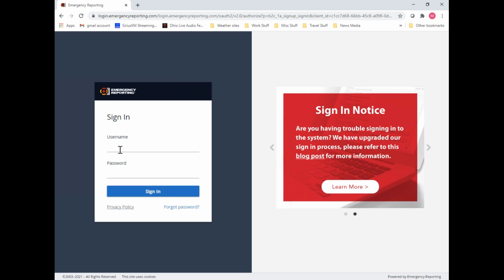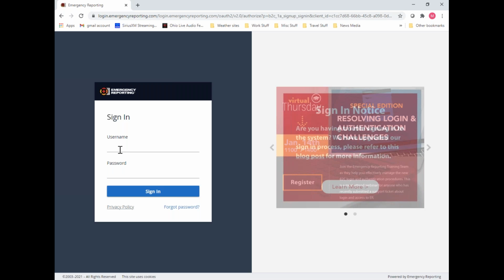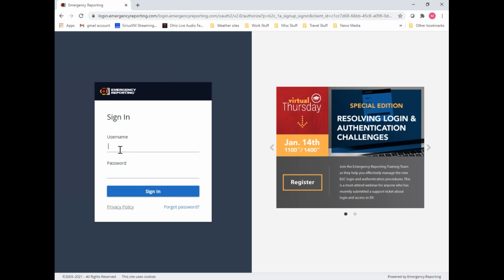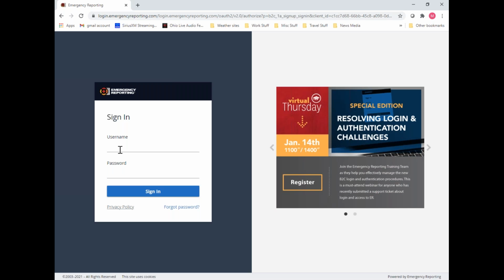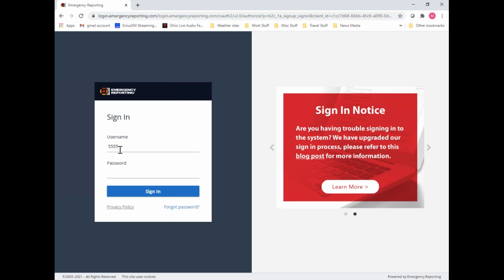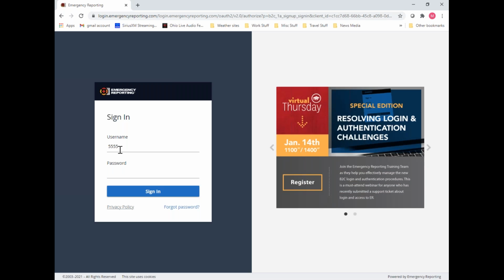Okay, we are going to go ahead and get logged in here. And we're going to update, in the event that you desire or need to update your email address for password reset, we're going to show you where to do that.